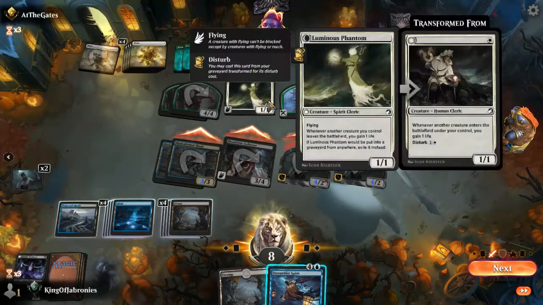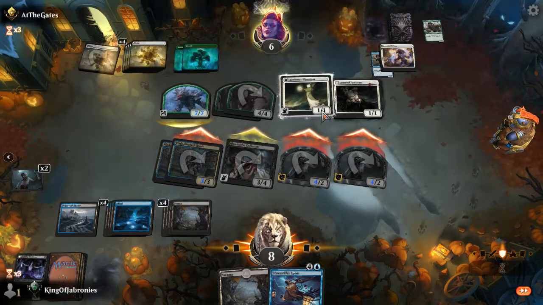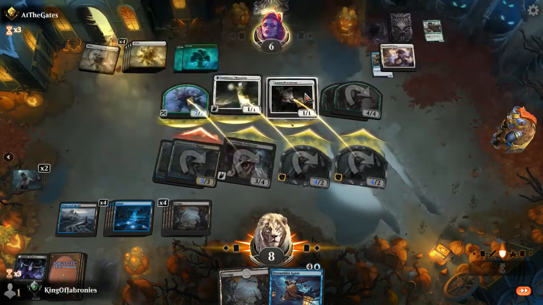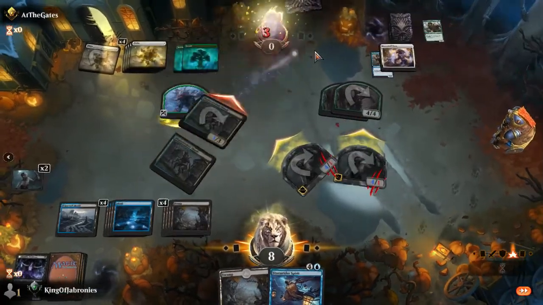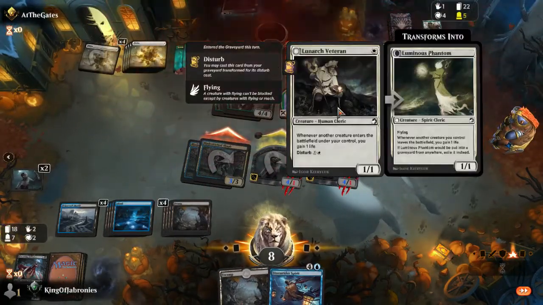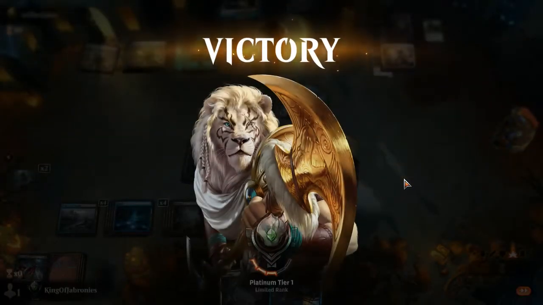And the death triggers, and the life gain trigger is also on the stack. So even if he loses some permanents, it's still 6 damage. So let's do this. So he's just dead anyway because the life trigger is on the stack. So alright, that was a close game.